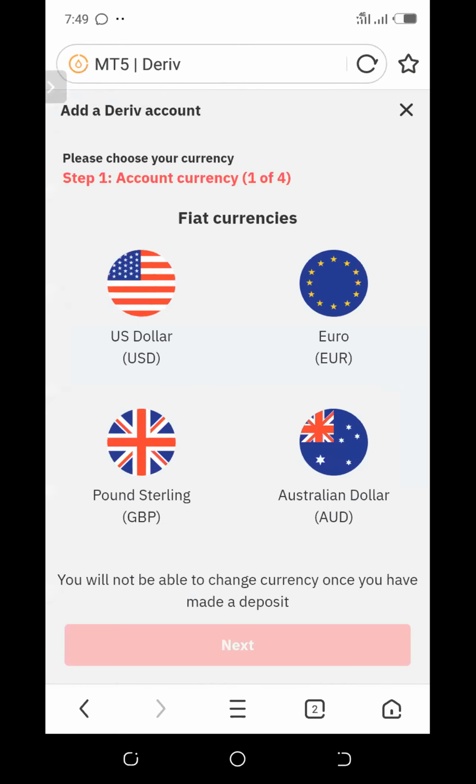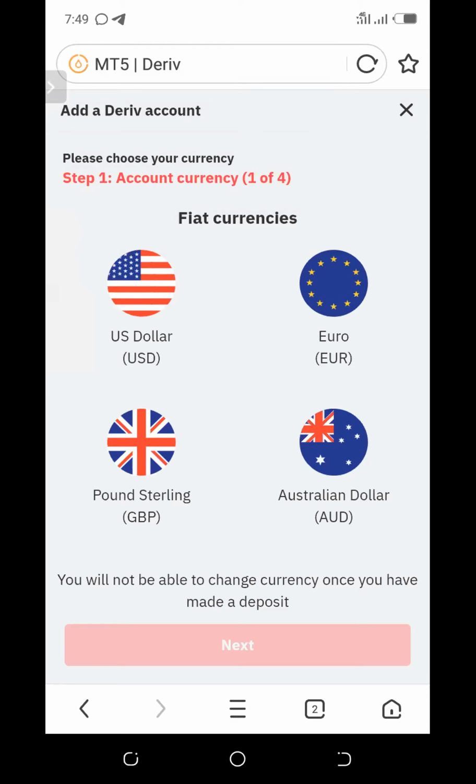Now, when it comes to create a, it tells you choose currency, fiat currencies. Let me give you an example. If you choose which currency has the highest exchange rate, it's pound sterling. Your account will be credited in pound sterling. If you make 5 pound sterling, the exchange rate will be bigger than dollar, okay? But the problem is we don't have people readily in Nigeria that exchange pound sterling. And because of that, dollar is the most common and the most floating currency. But if you were outside Nigeria, it would have been better to use pound sterling.